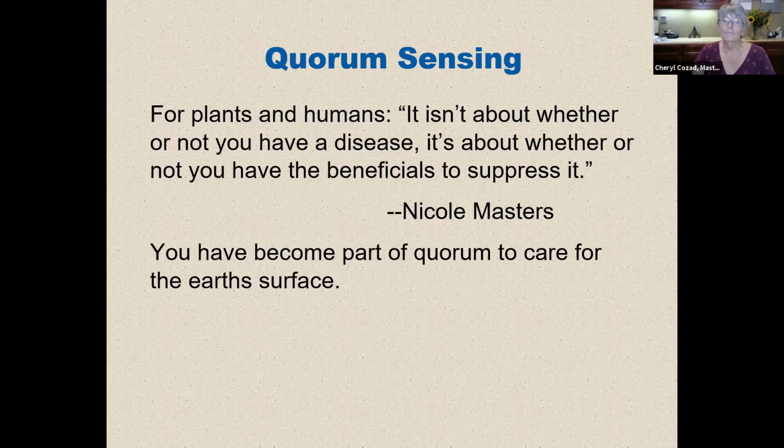But she said, it isn't about whether or not you have a disease, it's about whether or not you have the beneficials to suppress it. Well, this is the same true with people and plants. It's not whether you are contracting something that's wrong with you. It's about, do you have enough microbiota going on so that it doesn't manifest itself? And when it does manifest itself, it's probably because of something called quorum sensing.